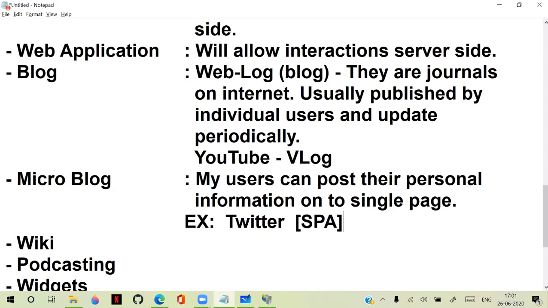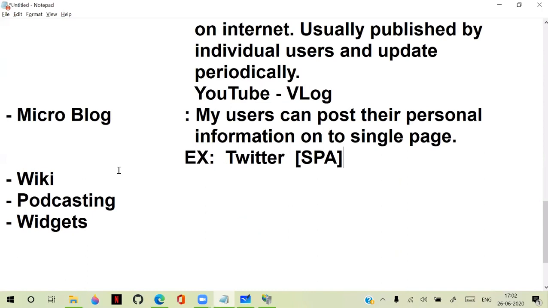They are more trending. So technically, on the web, there are a lot of things to develop. You have websites, you have web applications, we have blogs, we have microblogs, we have even wikis. Wiki is actually a Hawaiian word, which means quick. Wiki means quick. I think everyone knows Wikipedia, right?